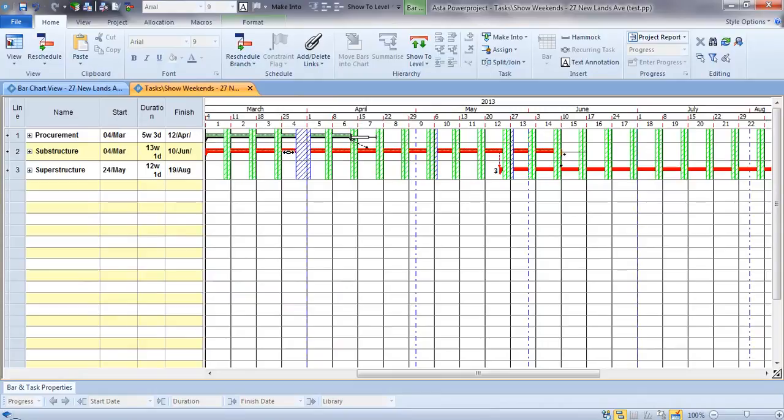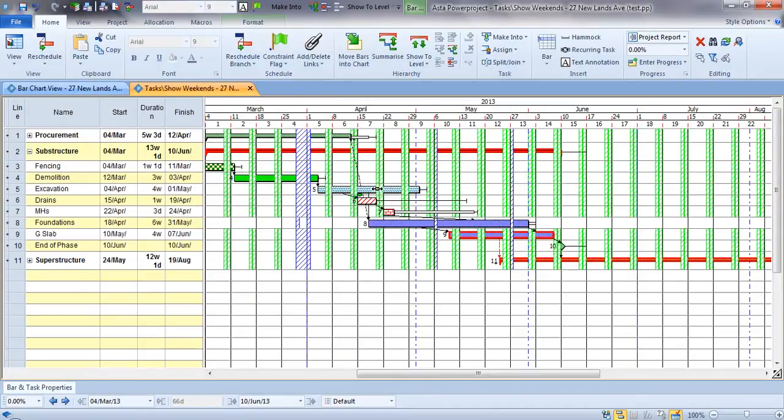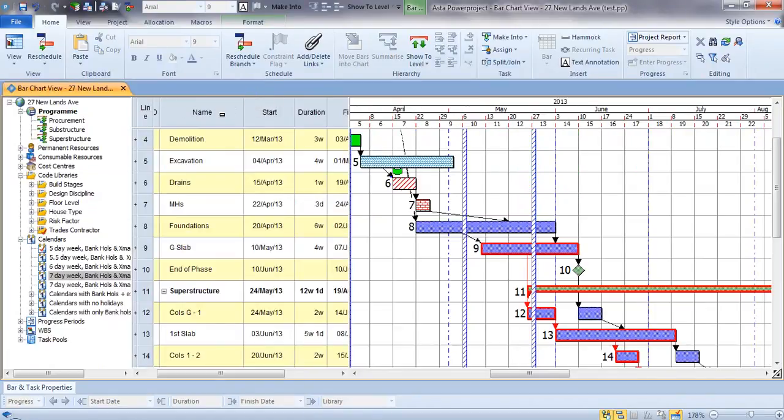And so we can see in this particular case that this activity finishes on a Friday and this one could continue through the weekend. So with multiple tasks and multiple calendars, PowerProject is more powerful than Primavera in those circumstances.